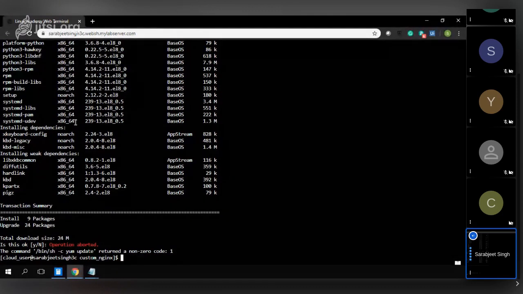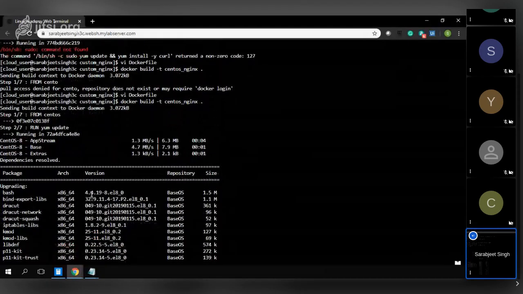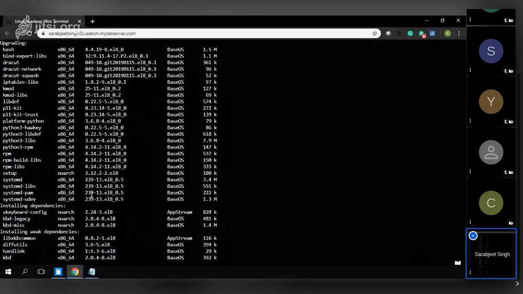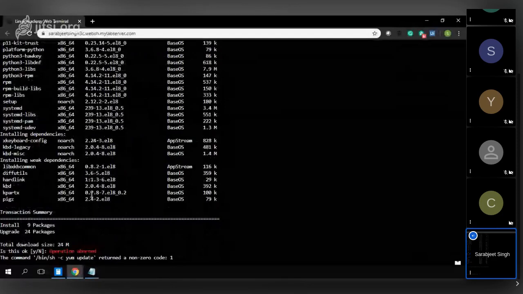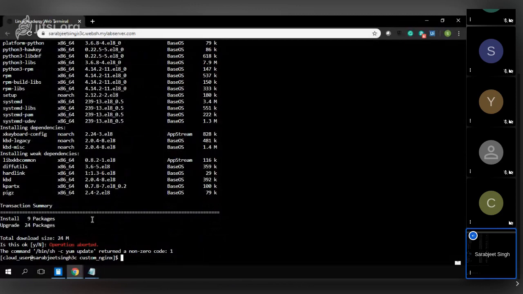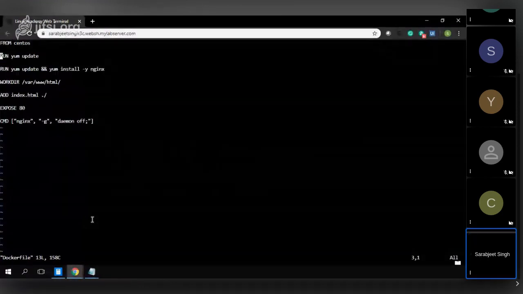Actually it is not installing the update. Dependency resolved, installing dependency. I think there is an issue with the repository.